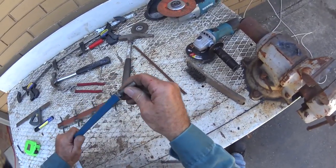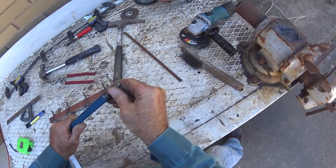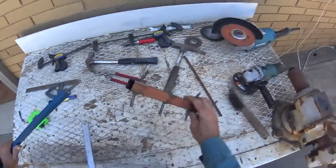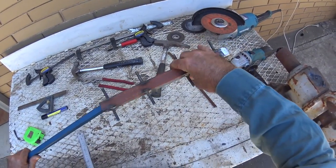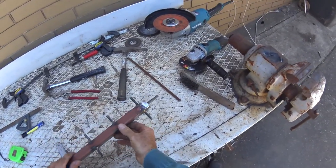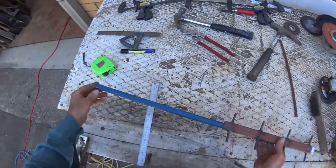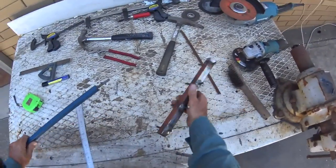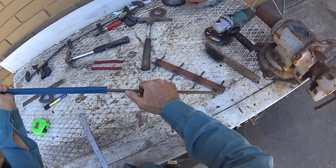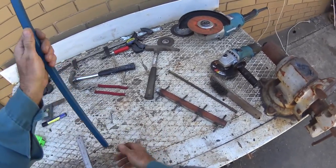I've got a bolt which will drop on the end. I'll grind it to fit in there — it'll tap in. Just give my weld around and it'll spear up through here, through the hole. We'll put a wing nut on there. And then on the other end, I'll put a little rod in there with a point on it to make it easy to push into the ground.